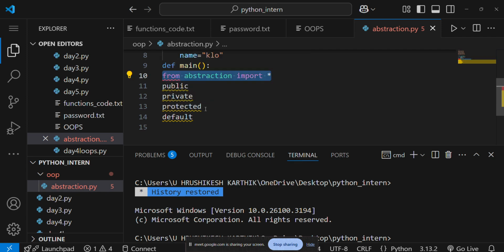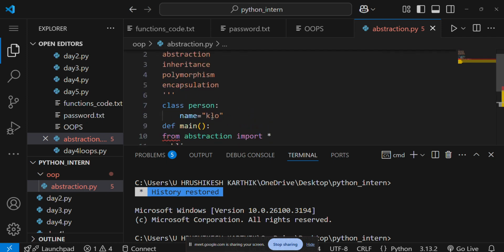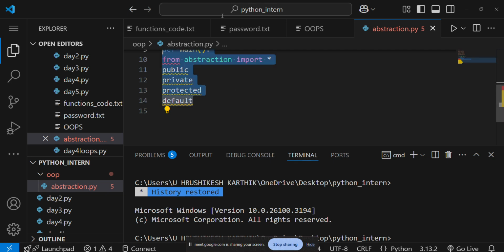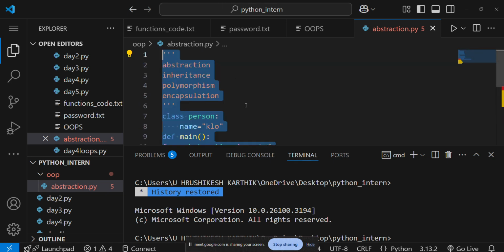So default means it is directly private. It is a default private class, like no other people can access it. I just wanted to brush up, so that's the reason I didn't focus on any topic too particularly.